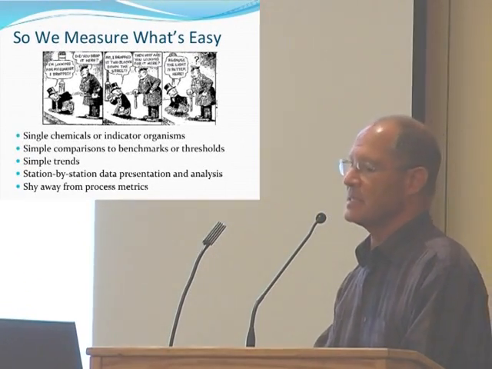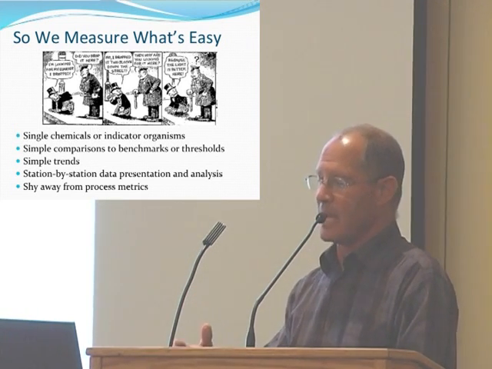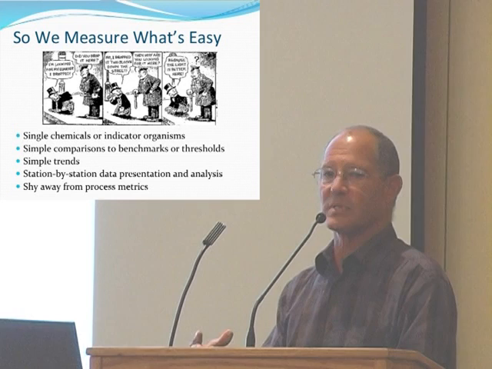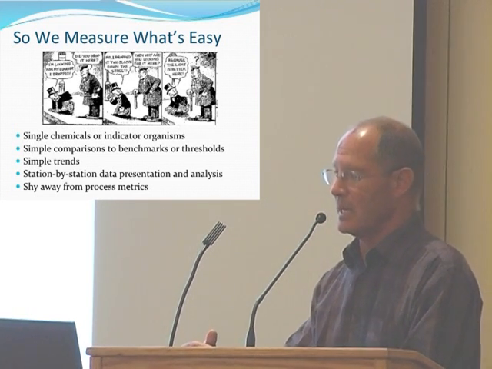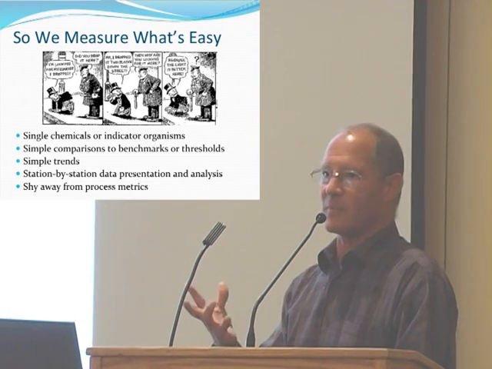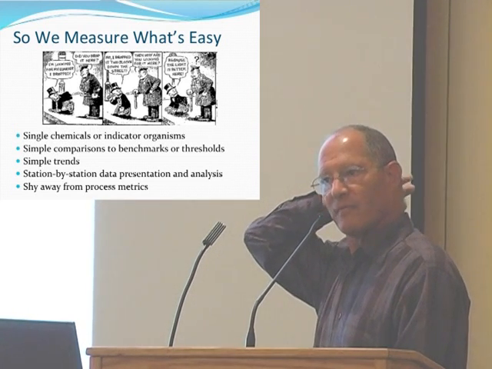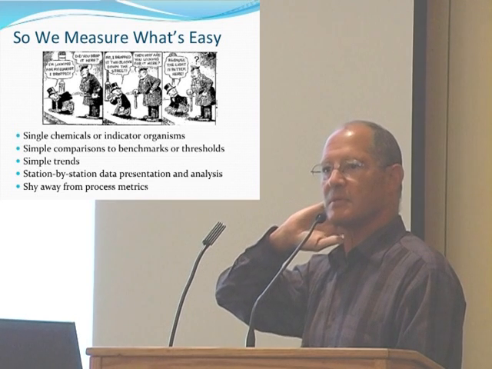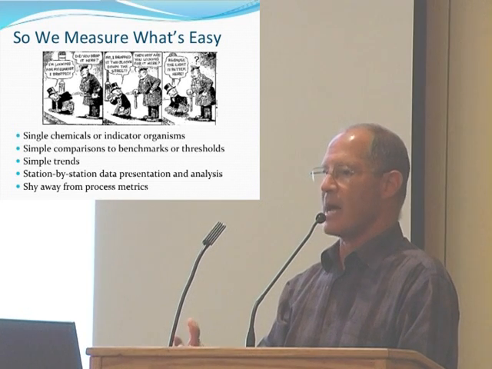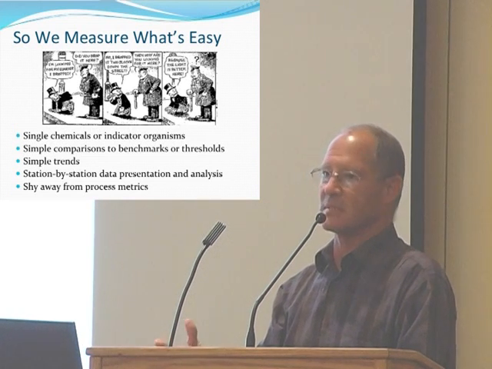So what we've done in the past is look at single chemicals or single indicators. We've asked simple kinds of questions. We've looked at trends in terms of whether they're just going up or down. We haven't looked for more sophisticated patterns, either spatially or temporally. And we've tried to stay away from process metrics because when you start getting involved in processes, things get pretty messy. And so it's a combination of our management and regulatory systems needing simple answers in order to make decisions, and the fact that it takes time for the monitoring and the statistical and the analysis tools to evolve and for the computer systems to evolve.